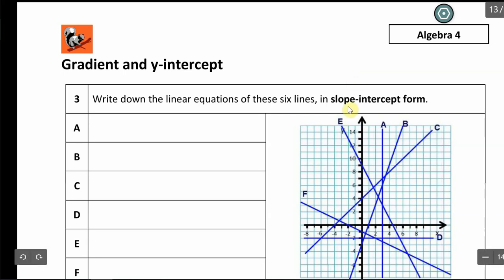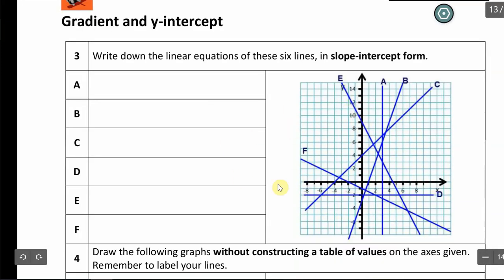Okay, on page 13 we've got to use this grid with lots of lines on it to work out the equations in slope-intercept form of each of these lines. Now, the first one is a very special line because it doesn't have a slope. It's a vertical line, which means you can't really measure its rise, and it doesn't have a run. If the run is 0, we should stop there really. We can't divide by 0. We can't do rise divided by run if the run is 0. So it doesn't have a slope.